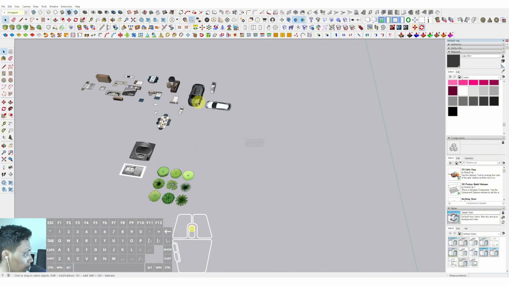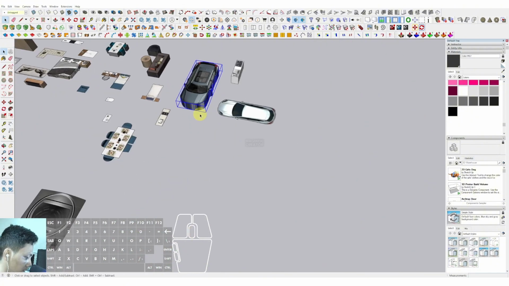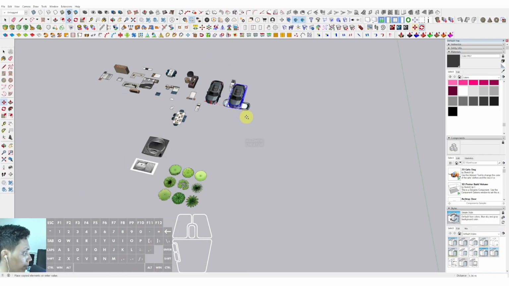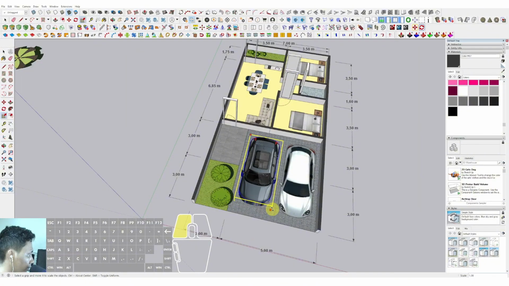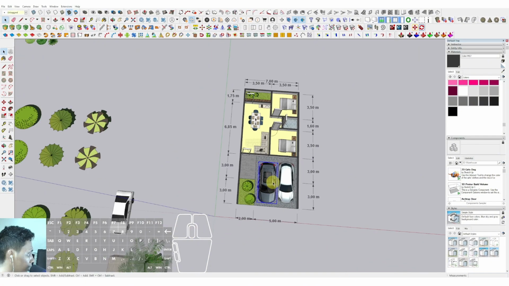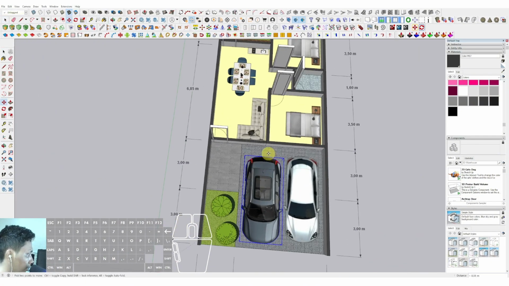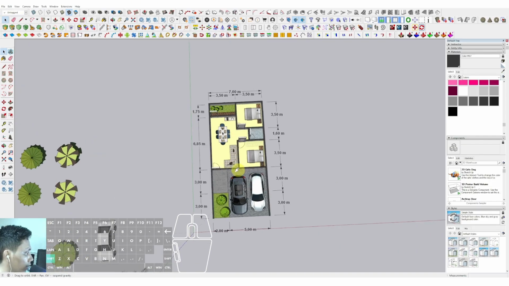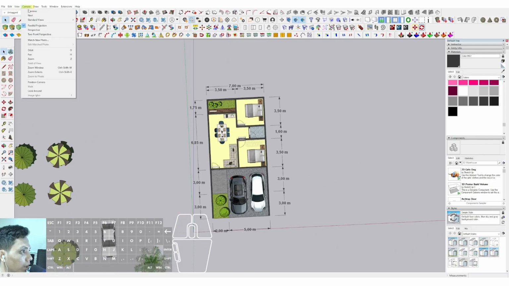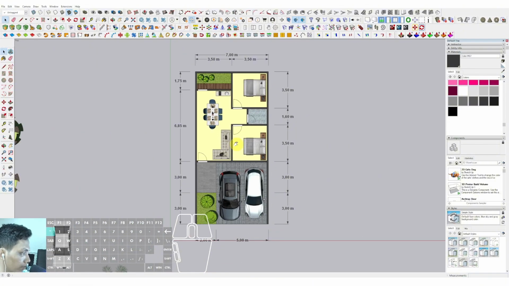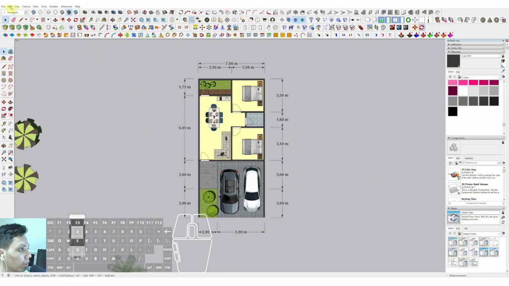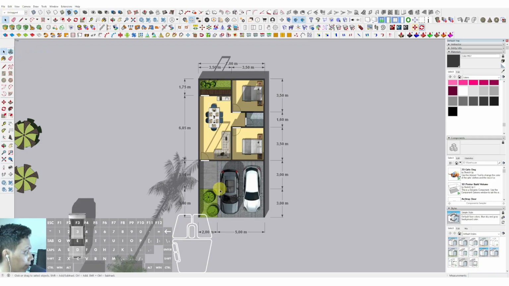Then we can add one more car in here. We can make it a little bit larger. That's all, and now we can select camera parallel and set the top. Now we can activate the shadow.